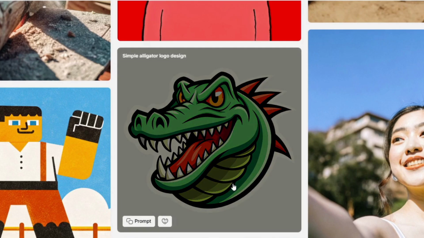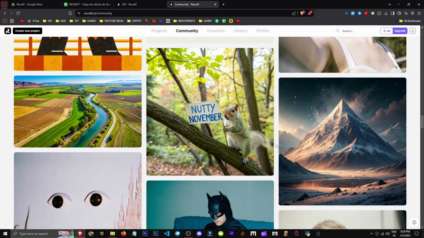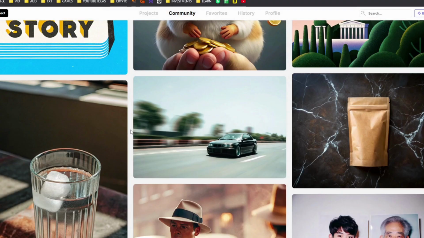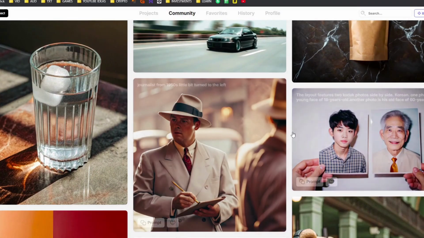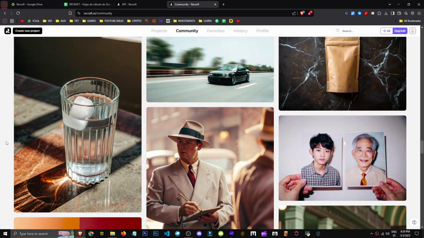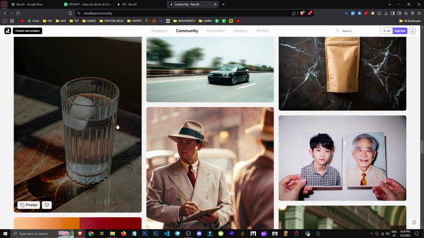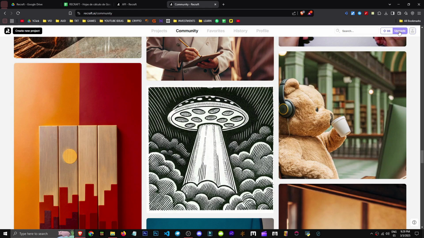The shading might be off, but it's still great. It can add text too, which other tools can't do as well. Plus, there's more. That looks like a movie scene, right? Look at this glass of water. It may seem silly, but see how it reflects light? It's amazing. Let's click OK to access the paid plans.